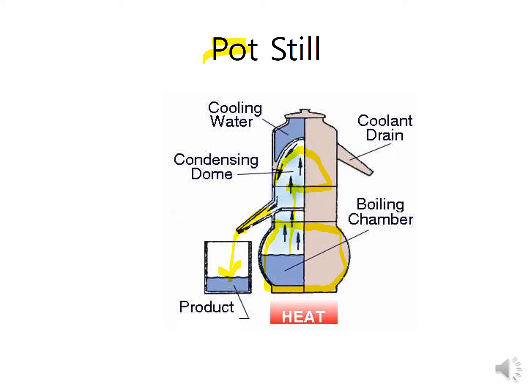Pretty self-explanatory. To condense something means to bring it together, and the dome is the shape. Cooling water, cooling drain. You get the warm water out and you add cold water here. You change it every now and then to keep it cold. This is a nice little still, actually.